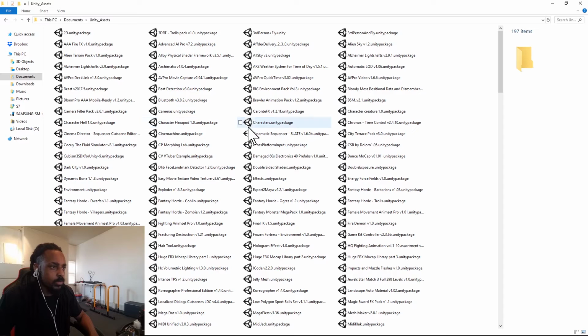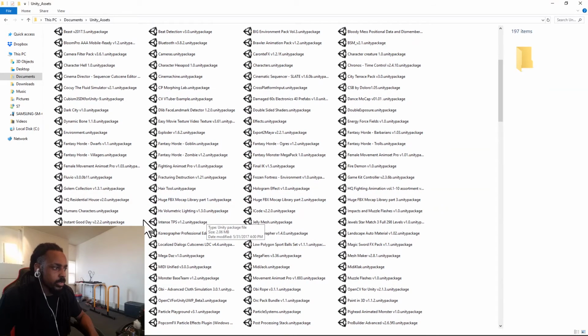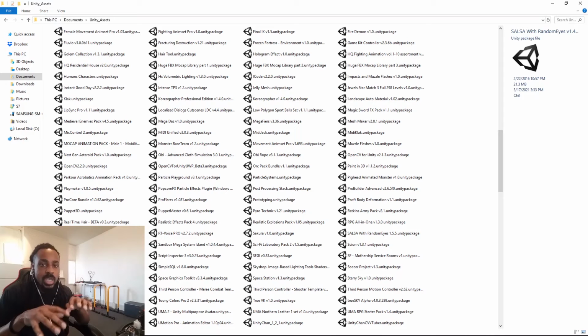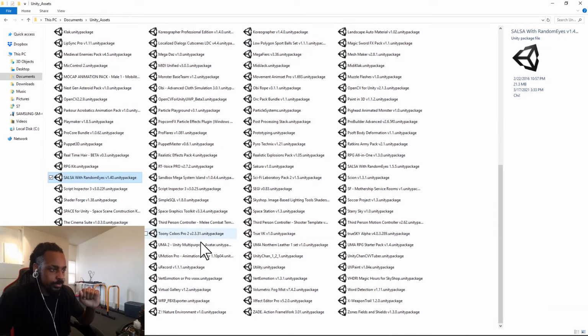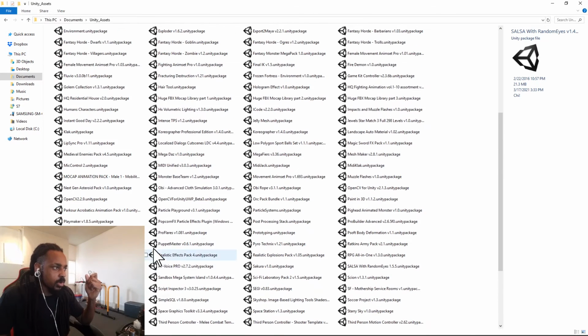I have Cinemachine, which is good for creating videos inside of the project. Of course, I already added post-processing. Salsa with Randomize is good because you can literally type in dialogue and the characters will speak it out, and it'll track eye movement. I can also do that with OpenCV and record the animations and then add them to the game. And just really, anything you need. Cinema Suite is great too, also for making videos.